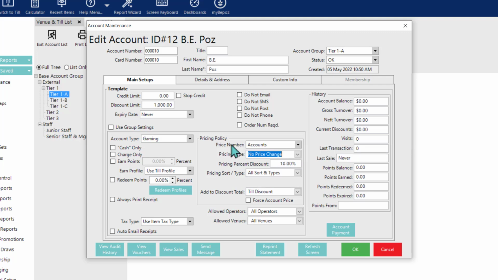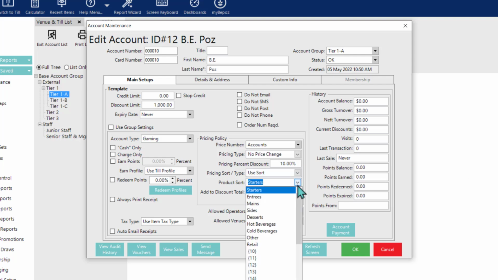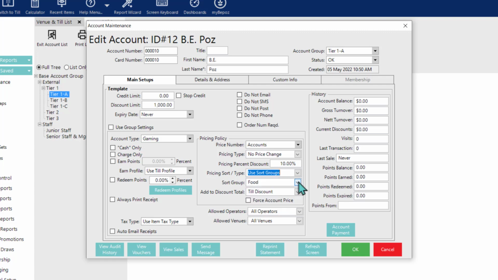So when we get into a demo in SmartPOS later, we'll be able to see first that the accounts price will be used for a product, and then we'll come in and we'll update this so you can see how that would work in conjunction with the pricing type. But I should say that along with these options also, we can choose if we want to filter the pricing type to certain sorts or types. So if I choose to filter to sorts, for example, we'll then get a drop-down populated of the system's product sorts. If I choose sort groups, we'll get the system's sort groups. You get the idea there.